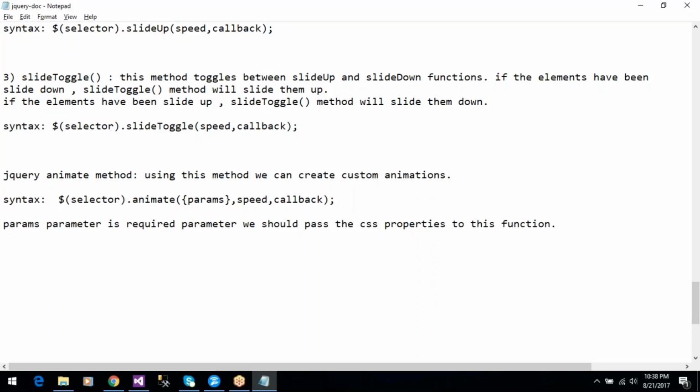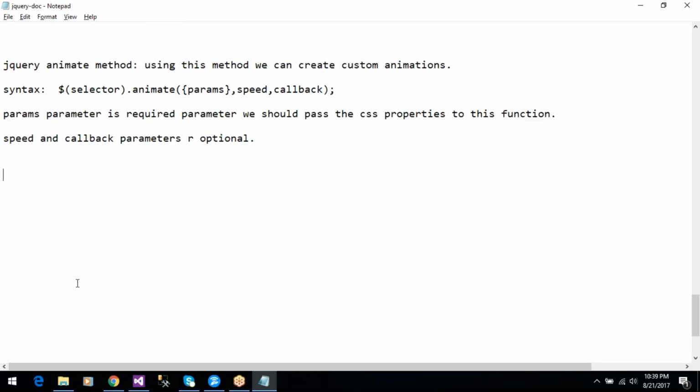And the next, speed and callback parameters are optional parameters. The speed parameter specifies the duration of the effect, and callback is the function to be executed after the animate method completes. Okay, this is the syntax.